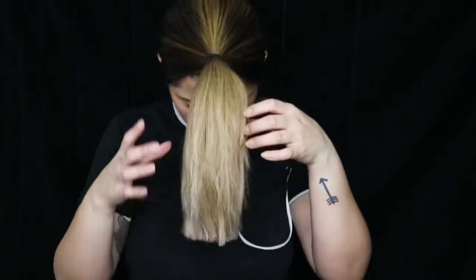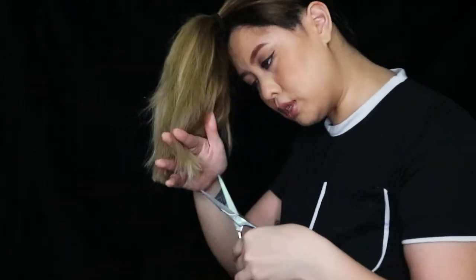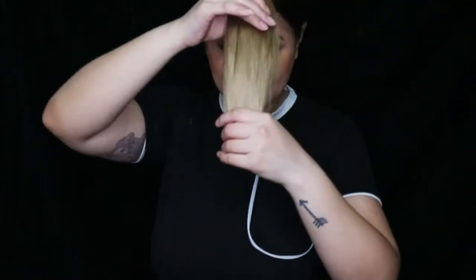I mean, sure, why not? So I'll take that point. Maybe I should let you see what I'm doing. When you grab the hair, you grab it firmly. Pretty sure I'm butchering my hair right now, but whatever. Okay. Not entirely sure if that looks okay, considering my hair is wavy, but does it at least feel okay? So that gave me, I don't know what it gave me, but at least this is the right length, right?